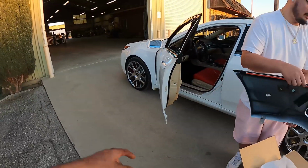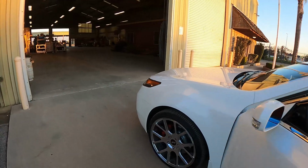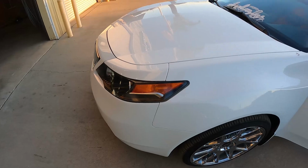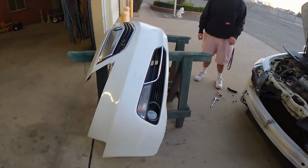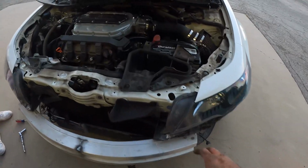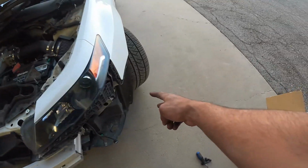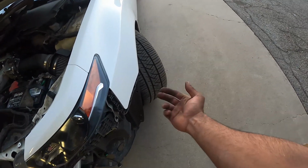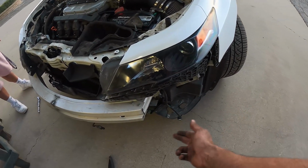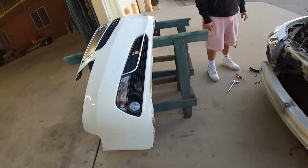The first thing we'll probably do is open the hood, take the bumper off, because I never took this kind of bumper off, so it might be like 12 things we got to do. But yeah, let's get to this. All right, we got the bumper off. It's just like a 3rd gen, so you got like 4 bolts up here, like one here, here. You get the clips off the side, and there's a screw right here that holds it, and then all the screws from under it, and after that you just take the clips off and whatever. But yeah, we got it off.